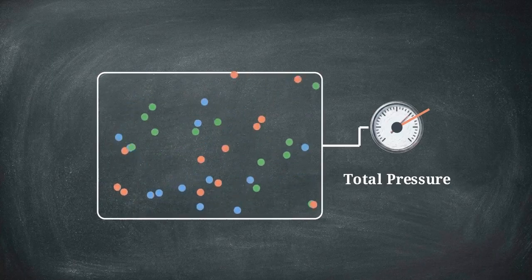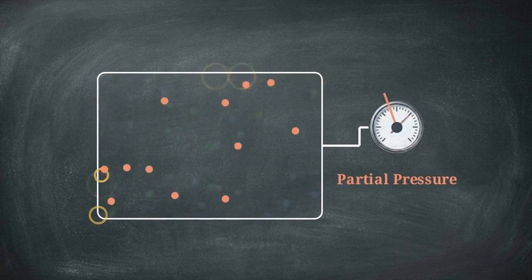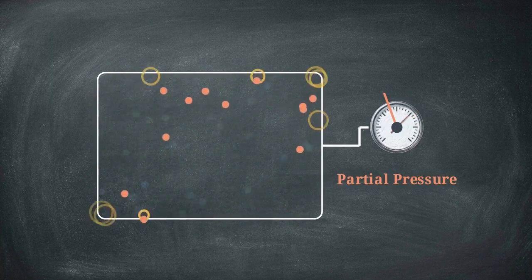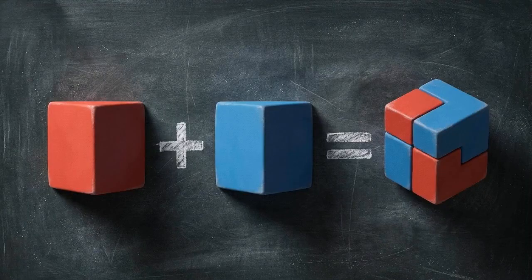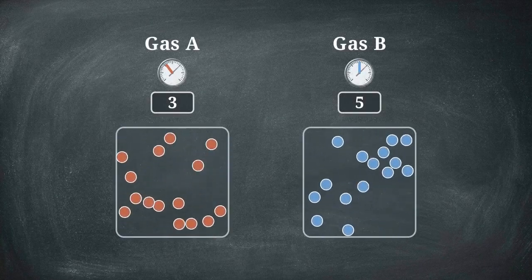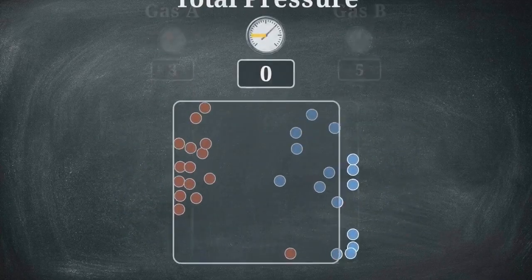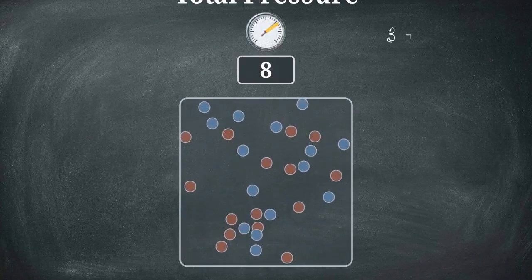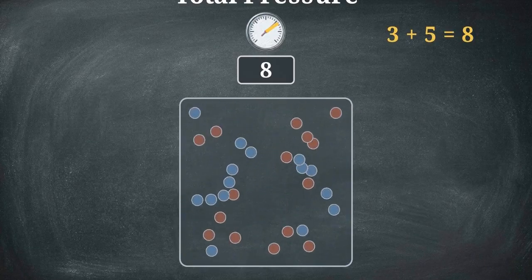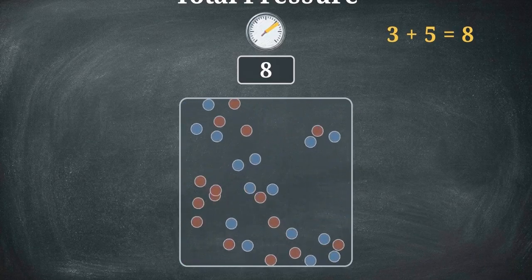This allows us to calculate the influence of a single gas by looking at it as an isolated contributor to the whole. Let's look at how this additive rule works. If we take two isolated gases, gas A in red and gas B in blue, each exerting its own pressure, and we force them into the exact same container, their combined pressure is the exact sum of the original two.